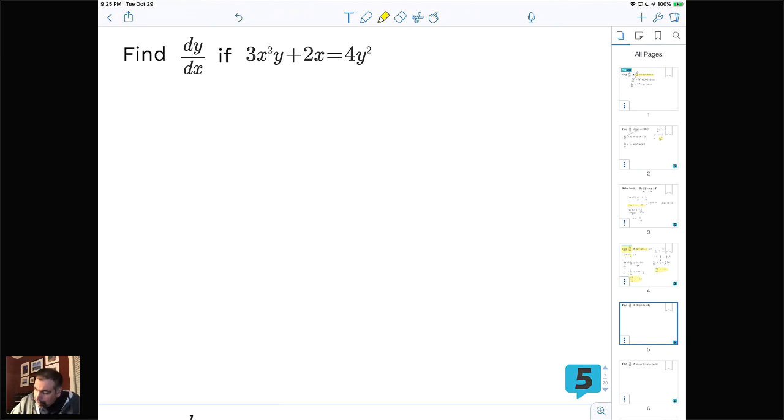The way I set up the product rule, and I'm going to be very consistent with what I always did, is I always set the product rule by identifying the two factors. So my two factors are 3x squared and y. The way I do the product rule is I take the derivative of each individual factor. The derivative of 3x squared is 6x. That's easy enough. And the derivative of y is what we've been working on all evening.